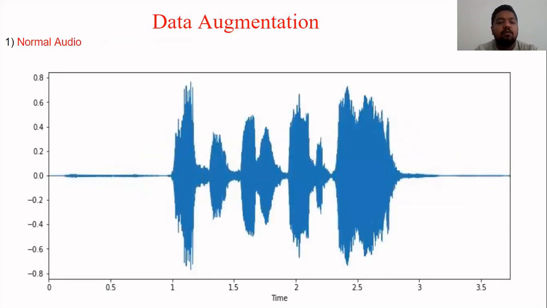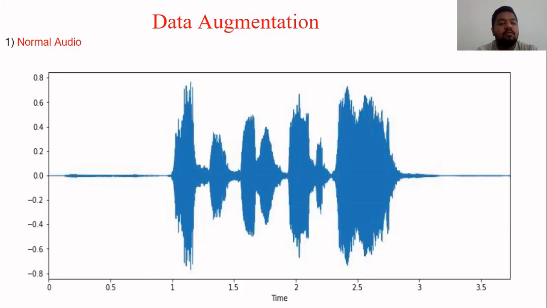Now next is the data augmentation part. In the data augmentation part, we use three ways to augment data: time masking, frequency masking, and time masking. We also augment the data with the help of noise addition. This process involves the addition of noise, time shifting to shift the wave with the help of the sample rate, and time stretching. This process changes the speed and duration of a sound without affecting the pitch of the sound.